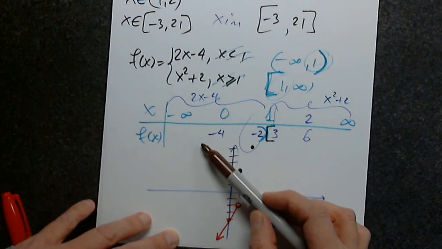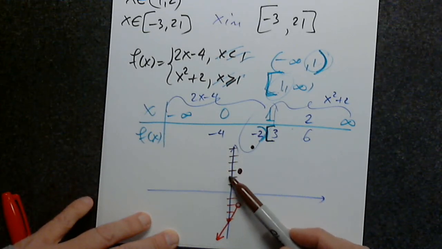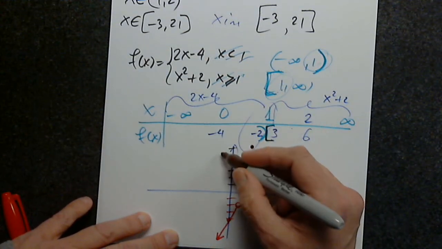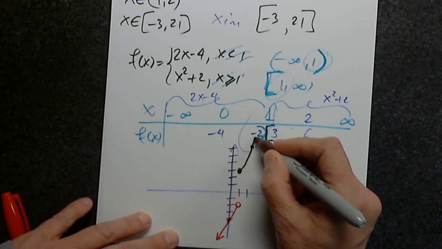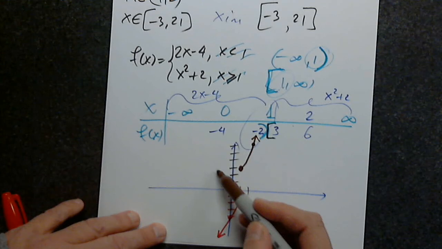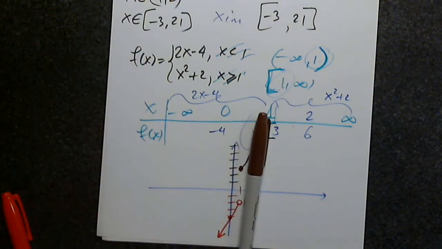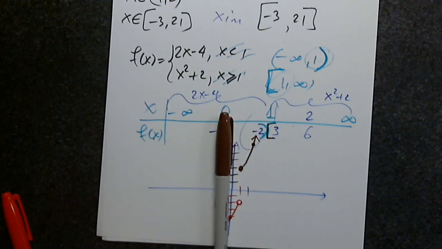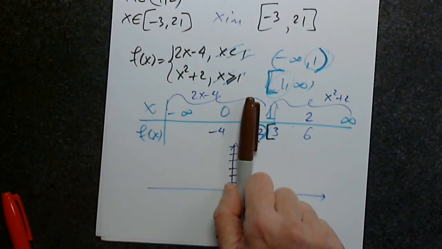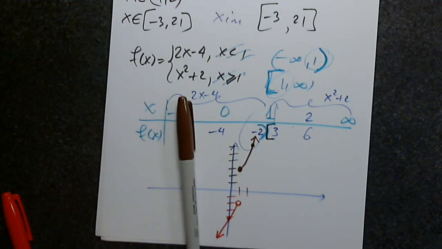Remember what I just said. This is the graph, but I won't dare to graph that, because this graph is only from 1 to the right. So I can only copy this, nothing else. If I were to graph the whole thing, this is no longer a function by the vertical line test. So 1 is the threshold. To the left I have a function, to the right I have a different function.